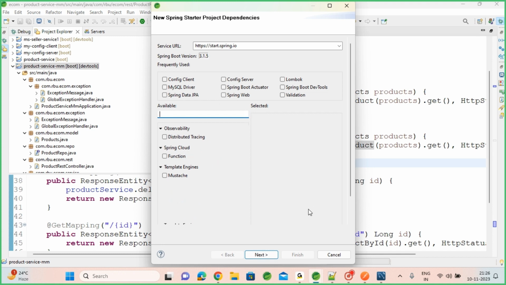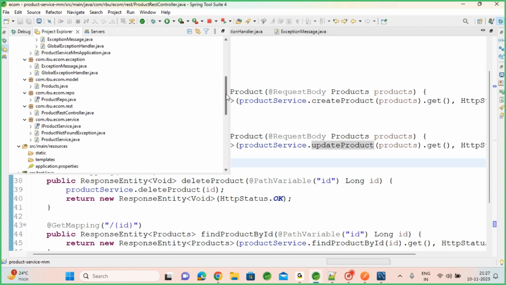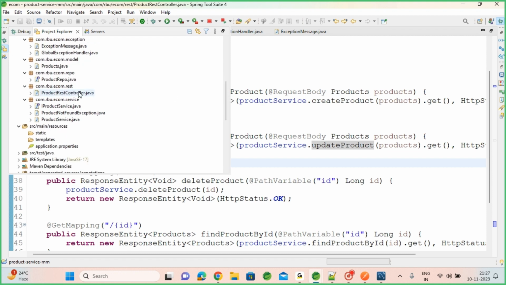Okay, I think you can add an external API, the SLF4J API, or else let's see whether by default any logger classes are available or not.